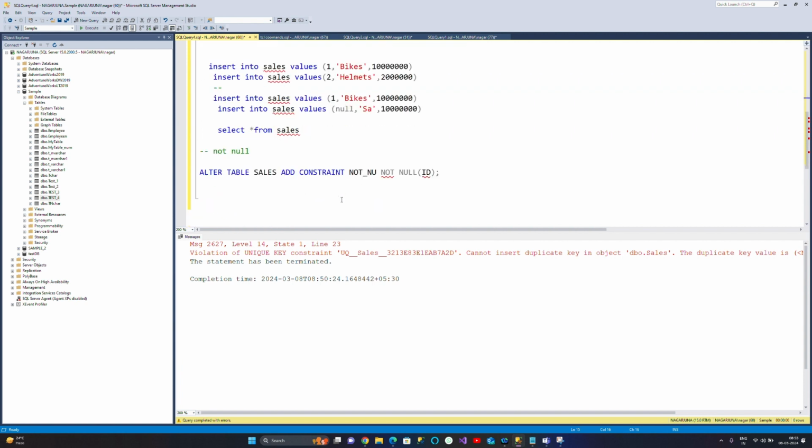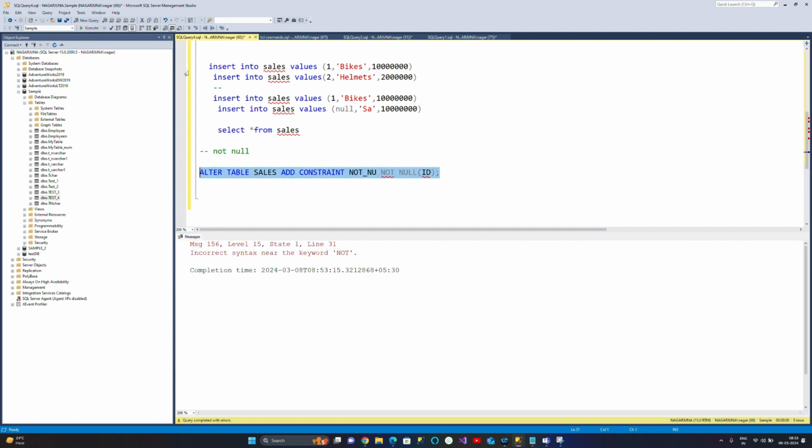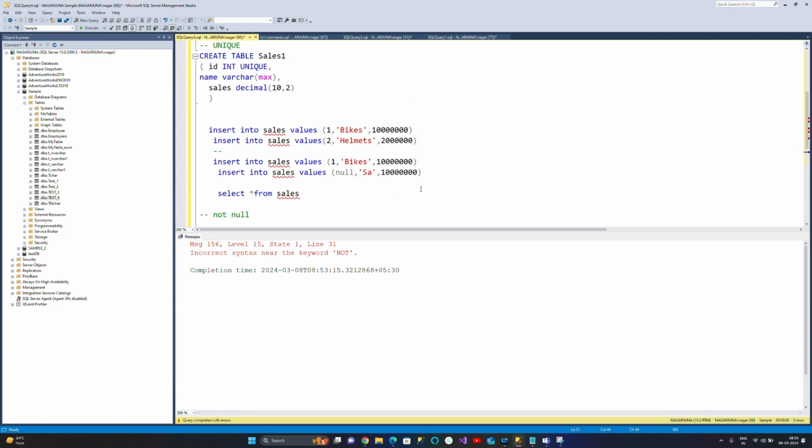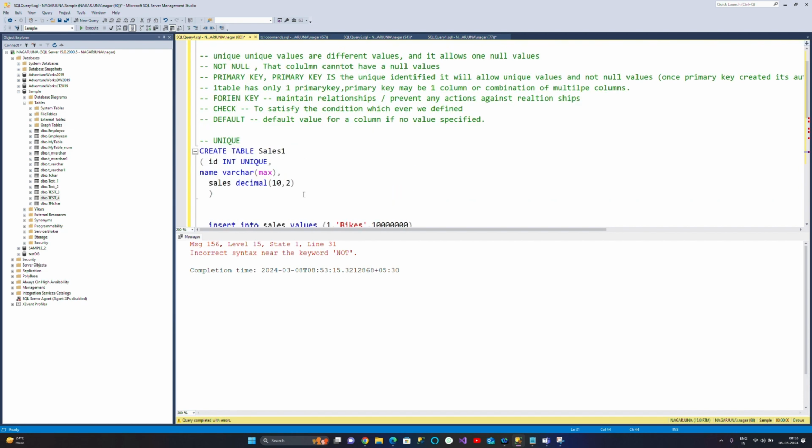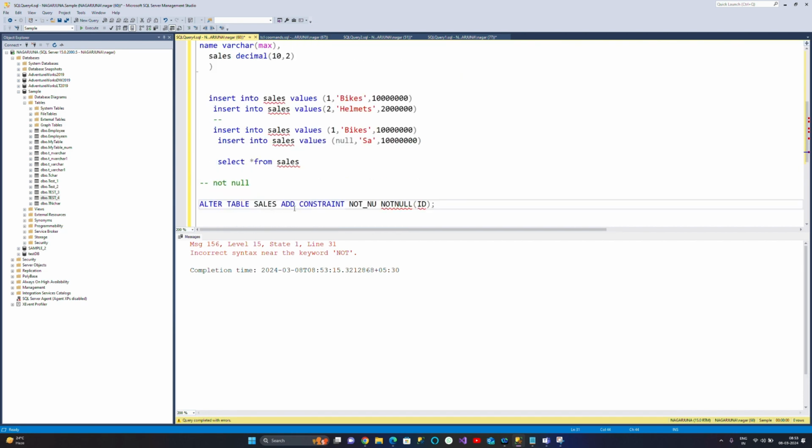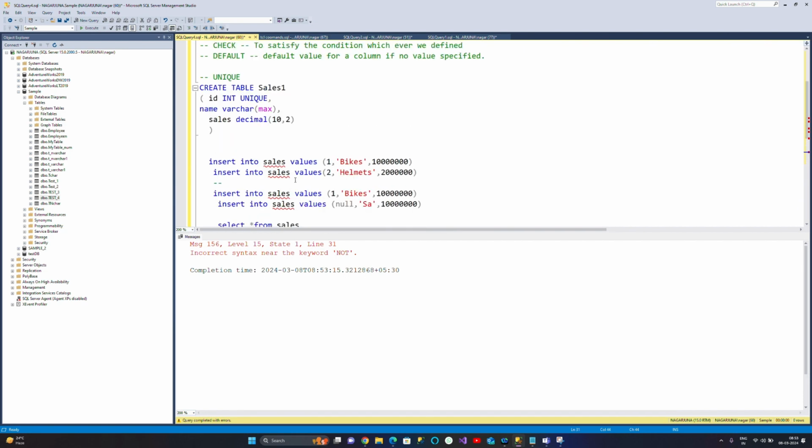The syntax is correct only. Add constraint name, not null, ID. Please change the table name as well. Table name sales one. Okay, I will create it here only and see then.